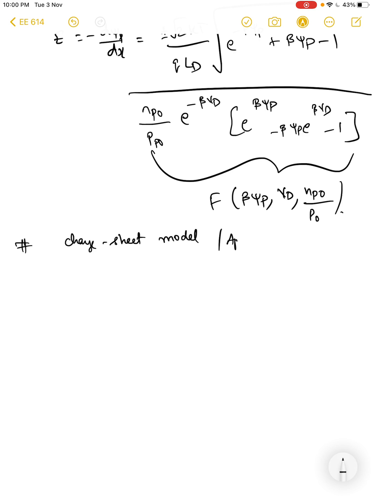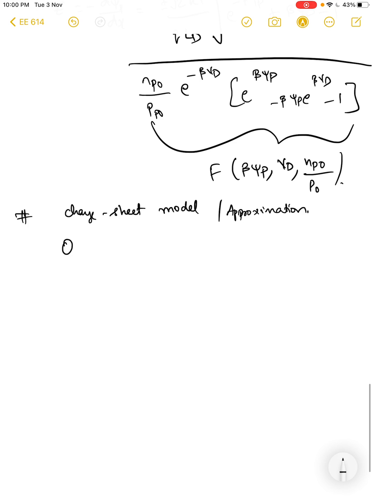Or an approximation. If we make this approximation, then the actual calculation of the charge becomes much simpler, right? So to do this, we write that the total charge in the semiconductor is the summation of the charge of electrons in the interface plus the charge in the depletion width in the body, right? So we write it QB.